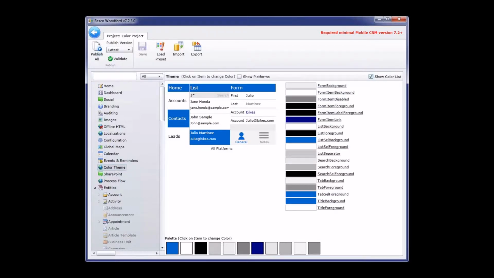And here you can see all the colors available for customizing or for theming in Woodford. It starts from form colors, so form background, form item colors, and so on, to list colors, list background, and so on, to search, tab bar, and title bar colors.